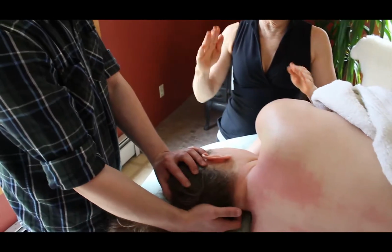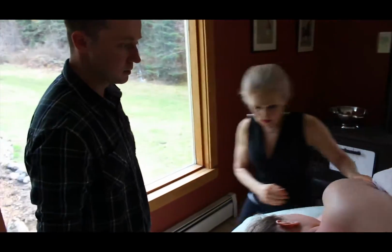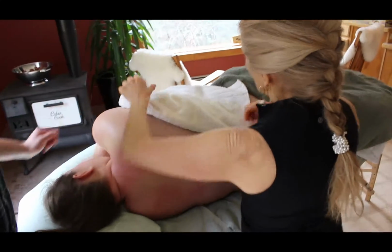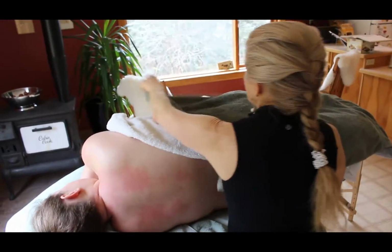Need to show you some movements for contractions. Okay. So I'm going to pretend that Allison's having a contraction. I'm going to talk her through one, and then it's your turn. You'll mimic that. Okay.